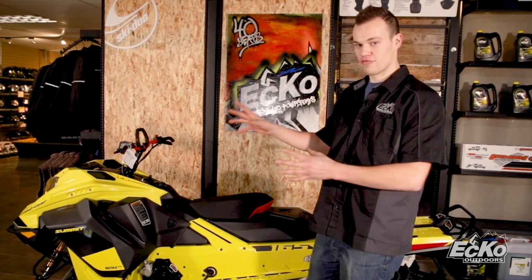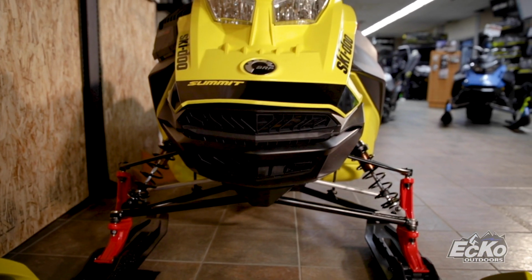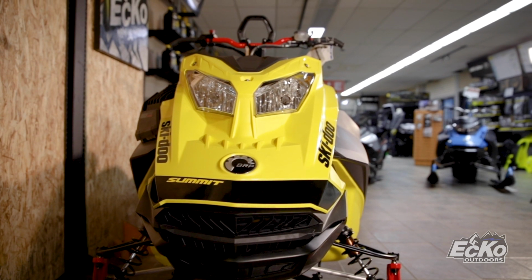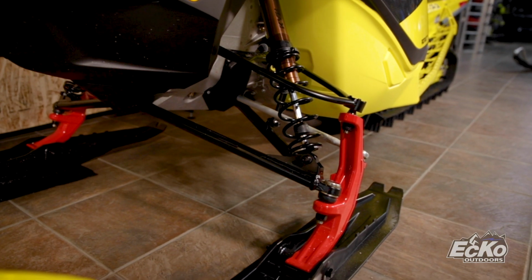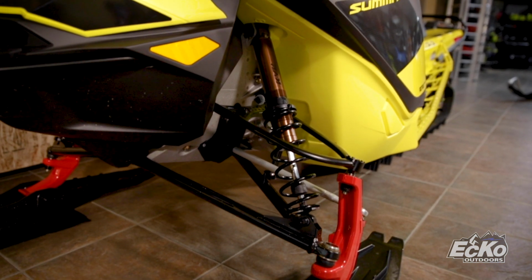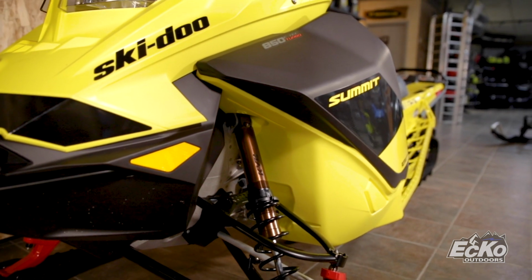So we'll kind of start at the front, work our way back. First thing you might notice, a lot of that nice Skidoo yellow, really bright pops. I really like how it looks. A little bit of red mixed in there to kind of keep it interesting. So it's very similar to an Expert setup. You got the Expert spindles, the Kashima coated front shocks.